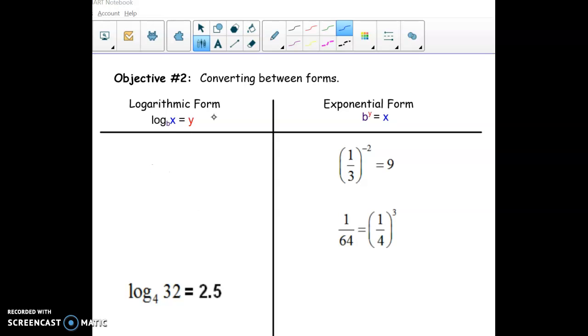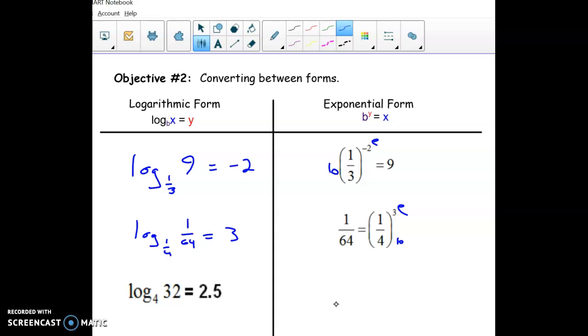Okay, so these little equations will definitely help. I always start with the base and the exponent. So I'm going to write log, and then this is my base. There's my exponent. So I'm going to do log base 1/3. Log means find me the exponent, so the exponent goes there, and then the value goes there. So log base 1/3 of 9 equals -2. All right, next one, I'm going to do log, and then we have a base and an exponent. So base is 1/4, exponent is 3, and then the value is 1/64.